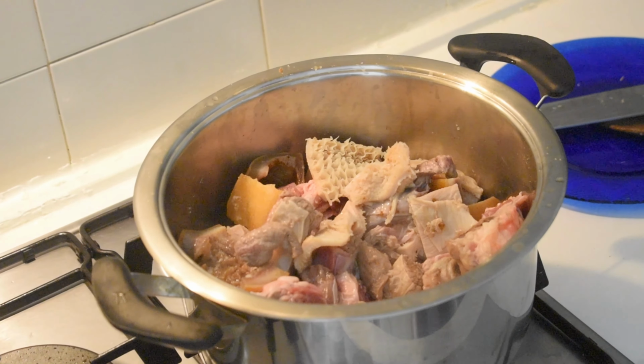So I'm going to allow this to fry. I just want the water to dry up and fix, so I'll leave it for 10 minutes. After 10 minutes, we continue the cooking.